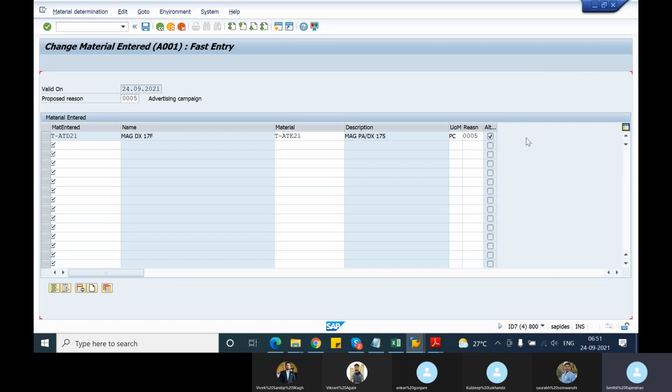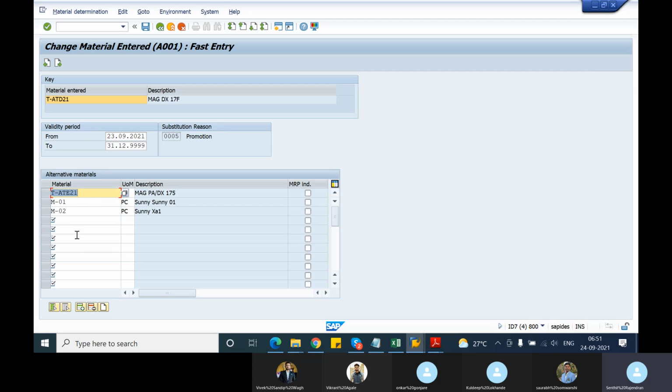This substitution reason has the strategy as A, which means that it will display all the substitute products. Now here if you enter what are the alternate materials available. See, these are the materials which we can use to substitute against this. So when I go and enter the order, all these materials will be displayed in the window, and I will have the option to select which material I want.